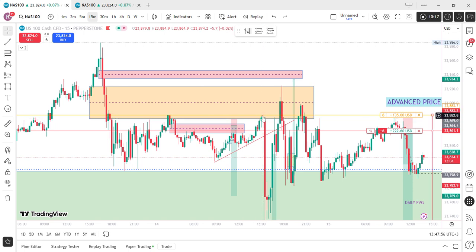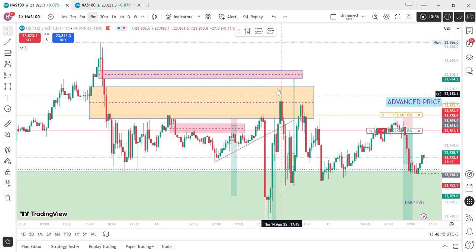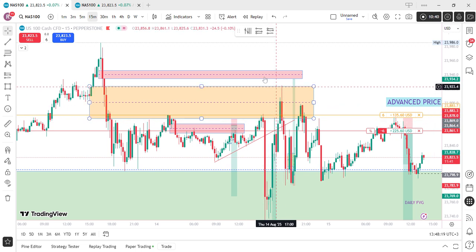But once stopped out here, you ask yourself, where is price likely to go? What is it interested in? Because if it violates this, it means that it is interested in something higher. So you target the second entry. This can be your first entry, then second entry. If you're risking 0.5 and not really trusting this 100%, you enter another 0.5. Even if you lose this one, you only lose 1%. That is good risk management.